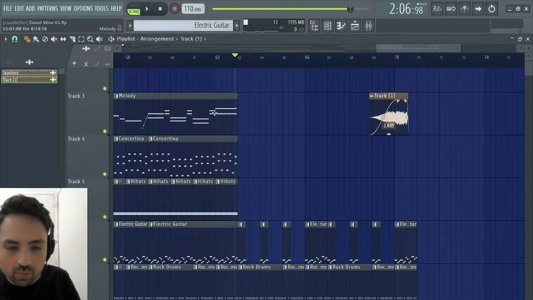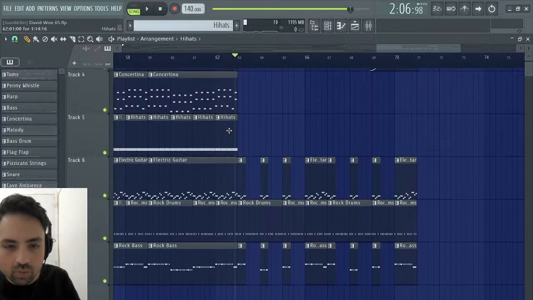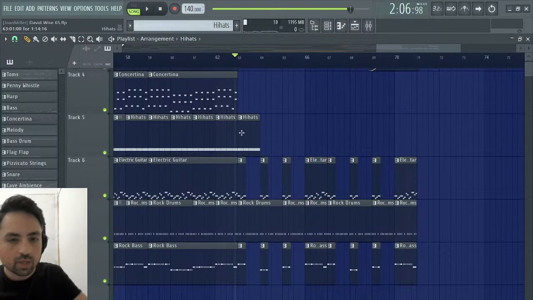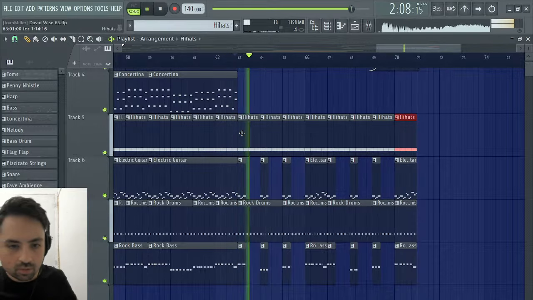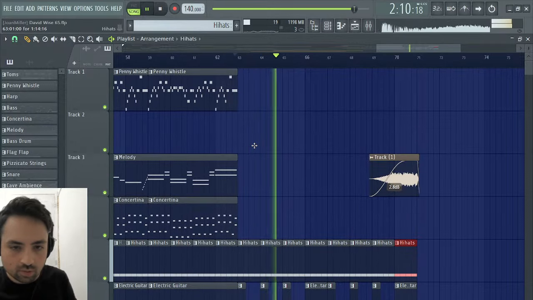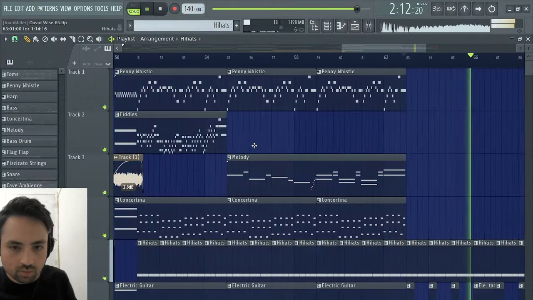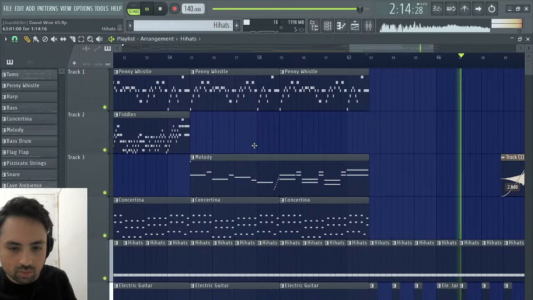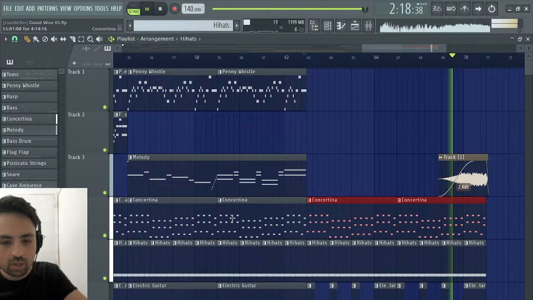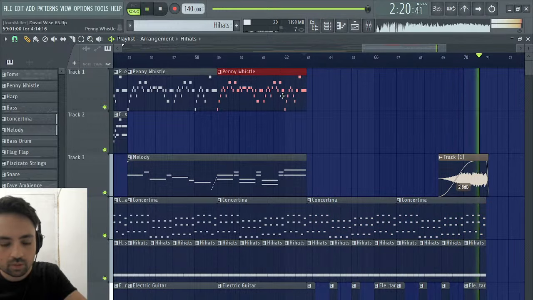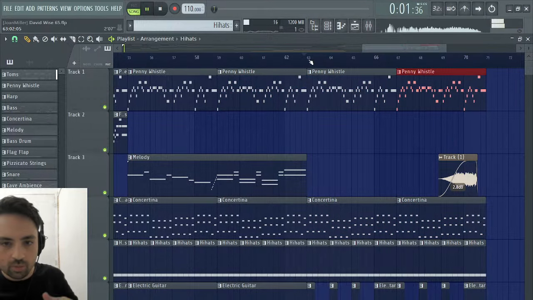And so then we want to go into like the... we also want to keep our hi-hats here. Okay, and then I can go forward with the... you can keep the pirate band.